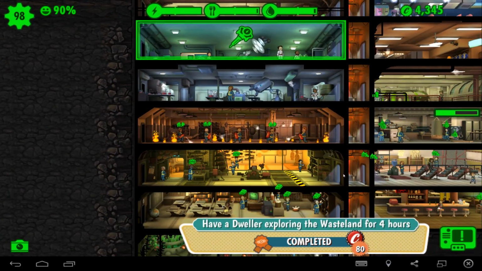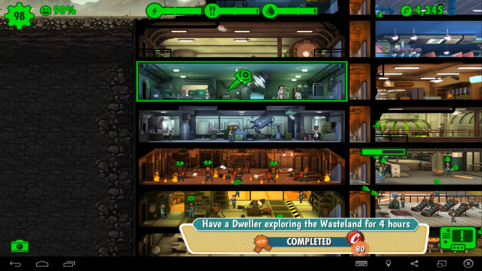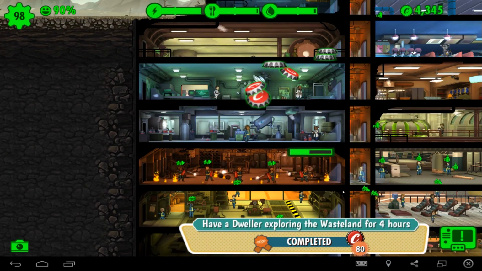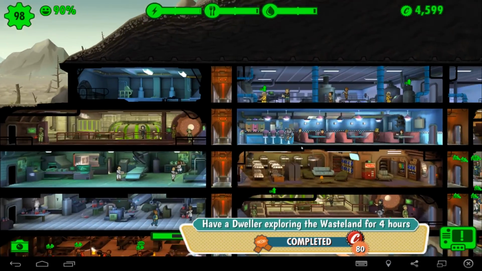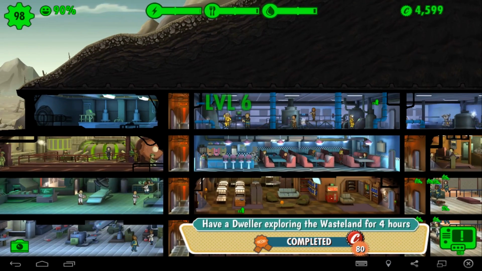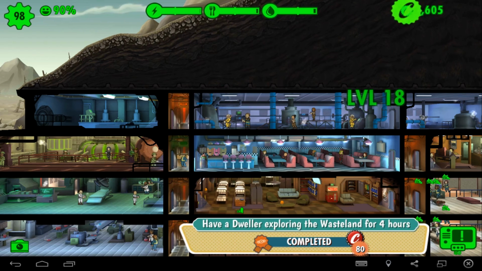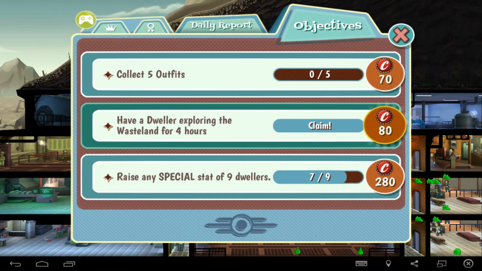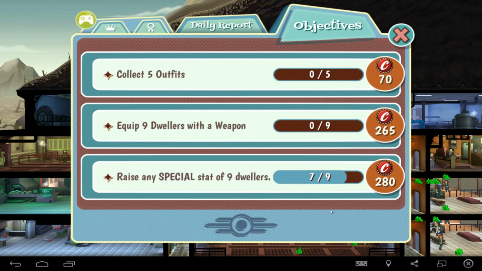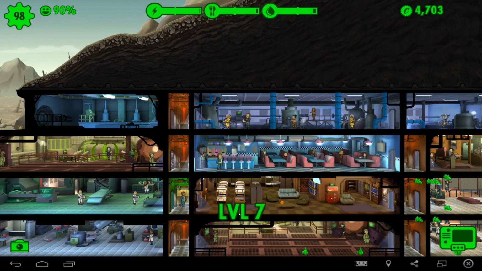Oop. Fire. We should manage the fire. So I've done a bit of expansion. Those are a couple of things we picked up in the wasteland. Right, let's just clear some of these. Right, okay, so that's that one clear.